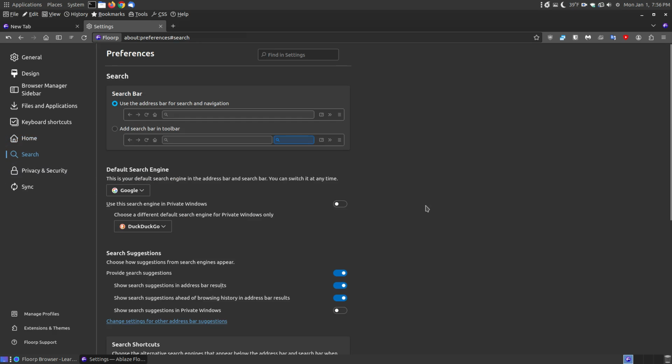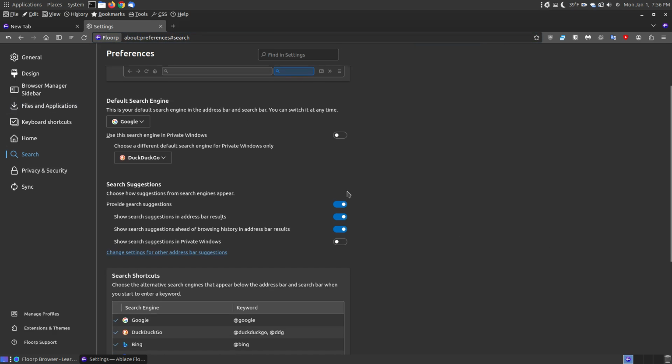And here's where you can change your search feature. You can use the URL bar as a search feature as well. If you like to separate the URL and the search, you can click this to get your search section. Here you have your URL, but I don't mind having them both combined, where I can use that to search as well. You can change your search provider. You can choose Google, DuckDuckGo, Bing, SearXNG, Startpage, and you can actually add different providers as well.